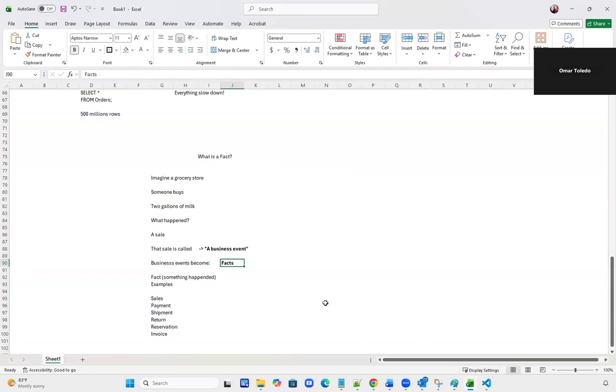So now, let me put here: what is stored in a fact?